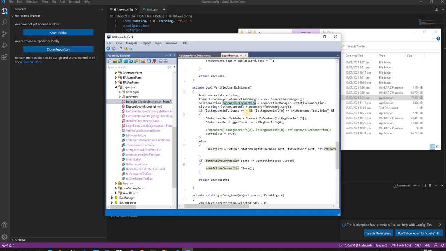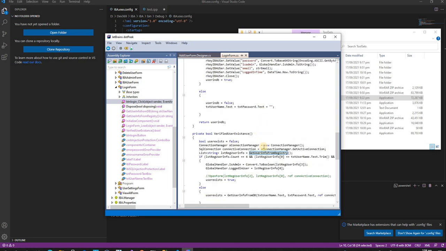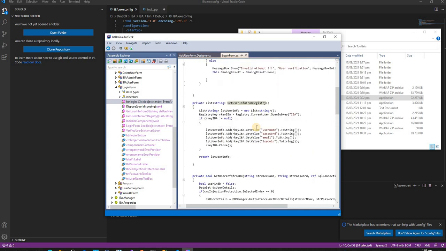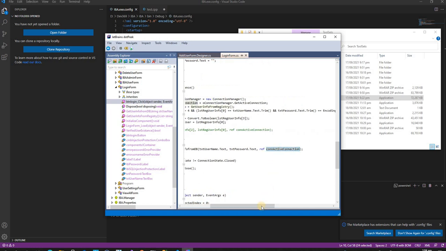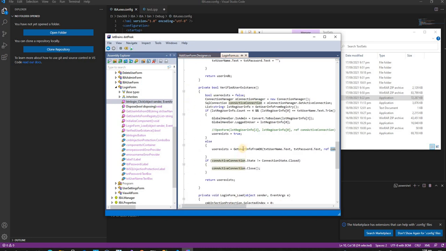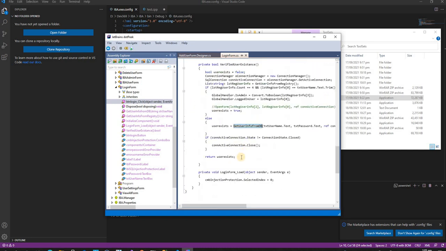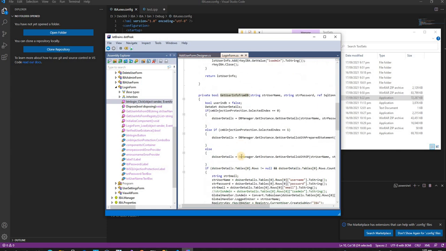And so it says this application is trying to connect to the DB server from here. So maybe this function will help you to get something. Now it's getting data from the registry, so it's not there. They are not using any SQL connections. So where is it using the SQL connection? Here you can see on the function, the SQL connection is passed as a reference. So here is a function that makes use of the SQL connection.